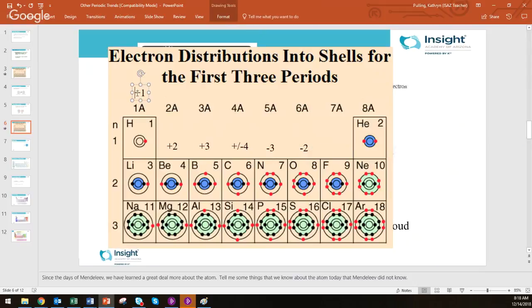And I bet by now you know what the charge is going to be for 7A. We got 1 missing spot, or 7 valence electrons. So we're just going to steal 1 more. And then 8A, these guys don't form ions because they're already there. They don't need to give anything away or steal anything because their shells are already full.